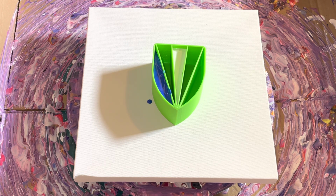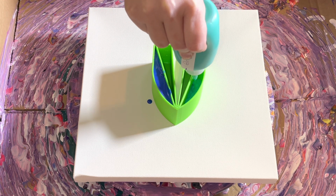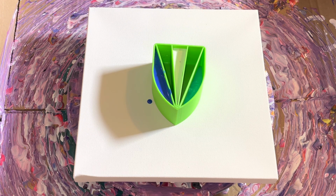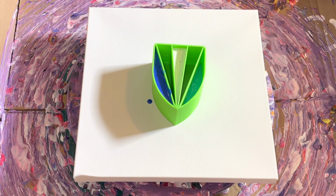And I wanted to do these from up high so the colors won't blend together, but it's really hard to do that with this split cup. So it is what it is. And then we'll do the other side while that levels out. I want to do some bright aqua green. And metallic cobalt.